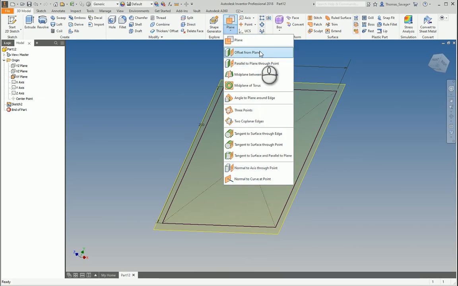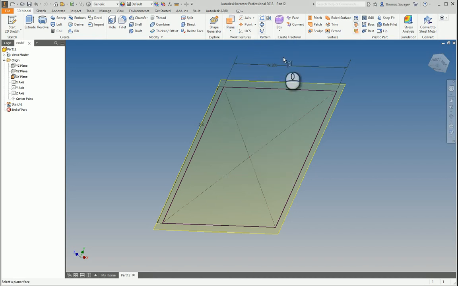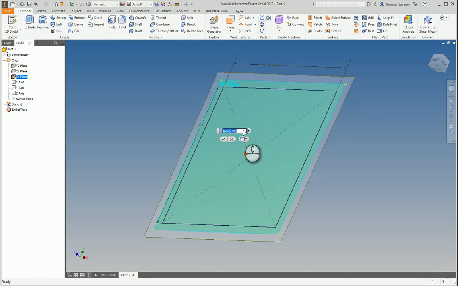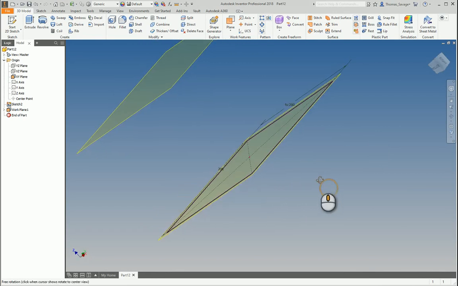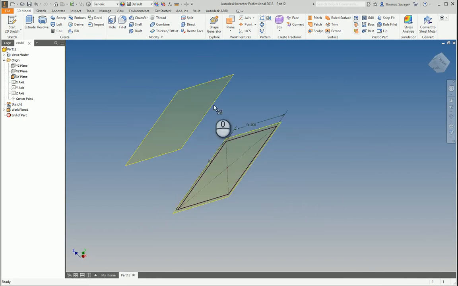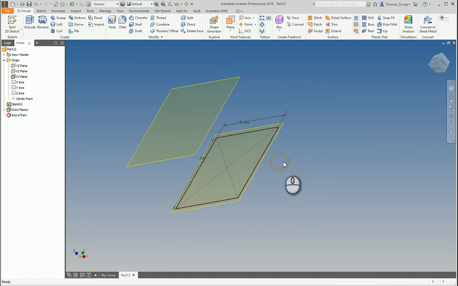You can sketch on a face or a plane, but this is creating new planes. So this is offset from plane. This will allow us to select the plane we're sketching on, and then select an offset distance. So if we place 150, we can now see we have created a new plane which is offset 150 from the original plane we sketched on. And this is used to now create our circle to create a loft.